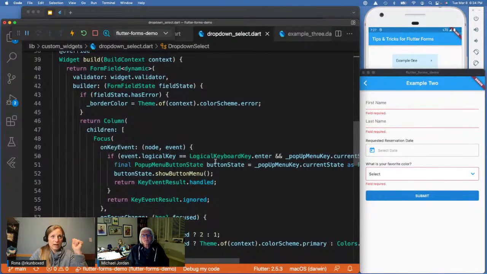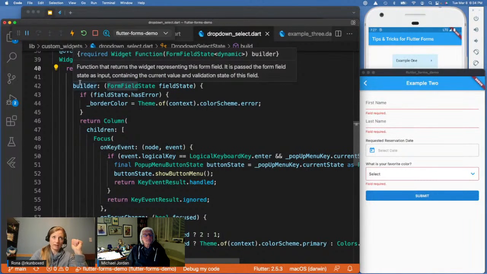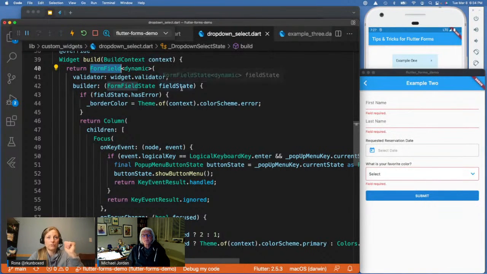I wrapped this guy in a form field. And that gives me the validator and it gives me the builder with the field state. So for the validator, it doesn't matter what the logic is. I'm passing that in so that this dropdown can be reused. So I'm getting it from the widget, but it doesn't really matter. You can use whatever validation you want, just like you saw in my prior examples. And then we get this builder where we get the field state.